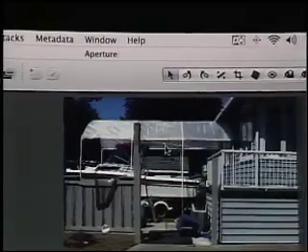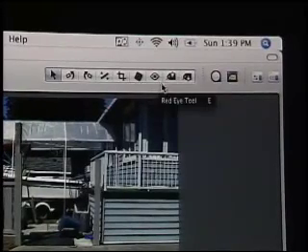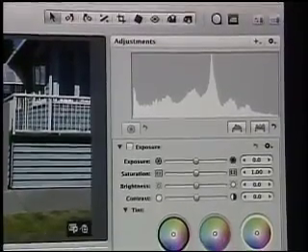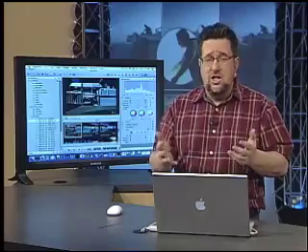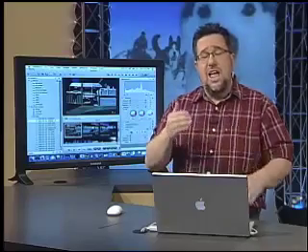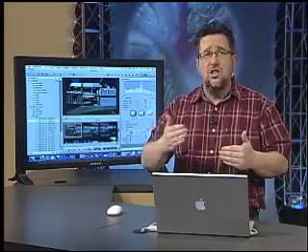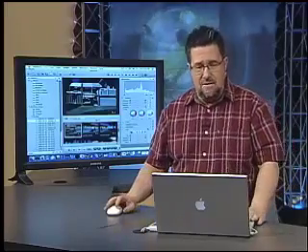The next set of tools are for dealing with the individual image — cropping, rotating, doing some patch repair, fixing up small blemishes within the photo, and red eye reduction. We also have the ability to do basic adjustments like brightness and contrast. A key thing about Aperture is we're still working in Camera Raw format. When we make any adjustments, we're not actually changing the original photo but instead tracking changes to a copy. We're creating an audit trail of changes so you can always move forward and back through any edits. It's like having a film negative that never changes and you only work on the prints — total non-destructive editing.